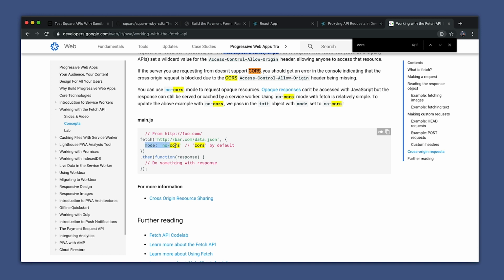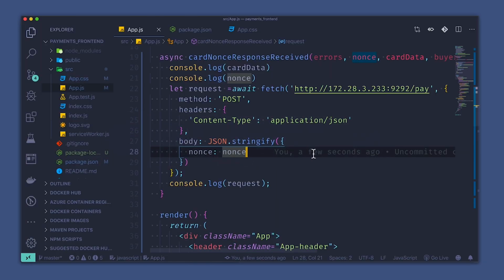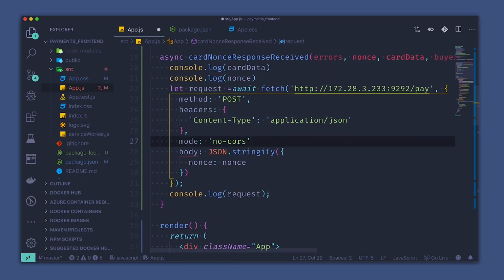So here I see that we have an option for no CORS. Let's go ahead and try and just modify that and see if that fixes things for us. And you wouldn't want to do this in development mode, but totally fine. I'm sorry, you would want to do it in development mode. Don't do it in production. Yes, do not do it in production. So let's go ahead and save that and see if that fixes things for us.